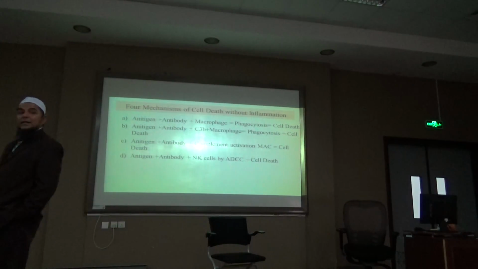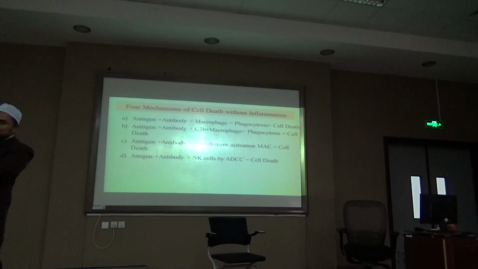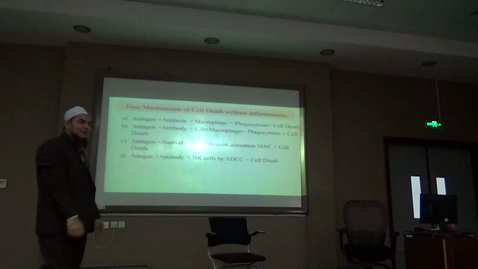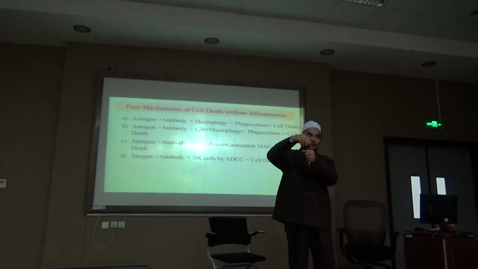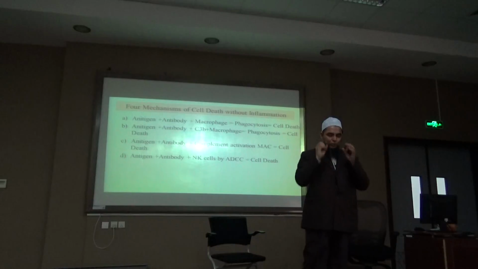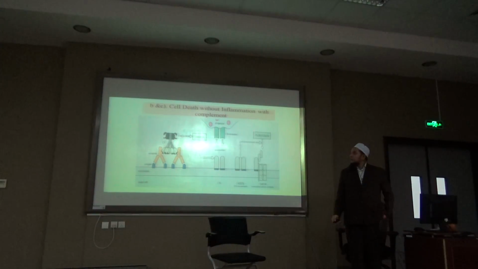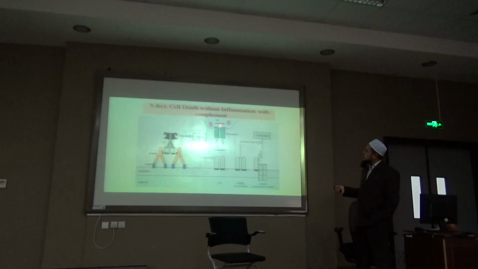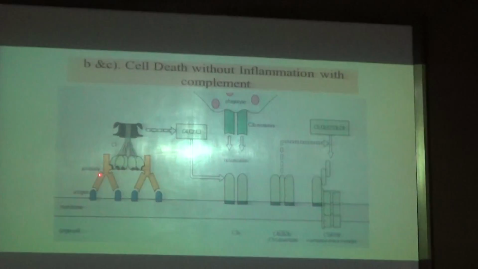In MAC, what was the mechanism? The MAC was a drilling mechanism. There was something which is attached to the cell membrane and it makes a hole in the cell membrane. But here in this case, they don't make a hole with some mechanical thing, but they make some chemicals and that chemical ruptures the cell. Clear? So this is one. This is the second component, phagocytic cells. Here this is the membrane, this is the target cell, antigen is here, antibody is here, C1.